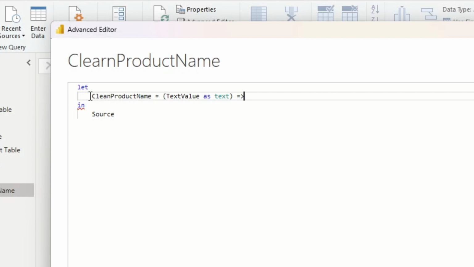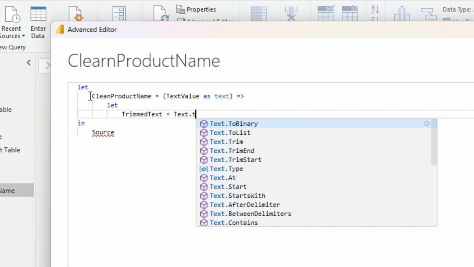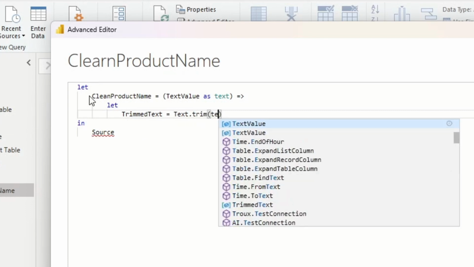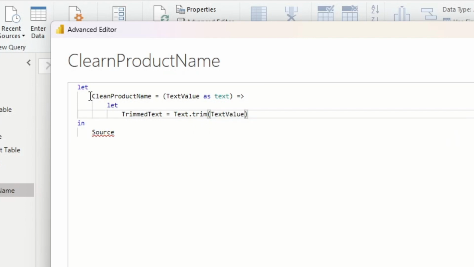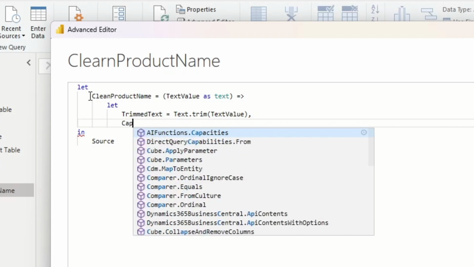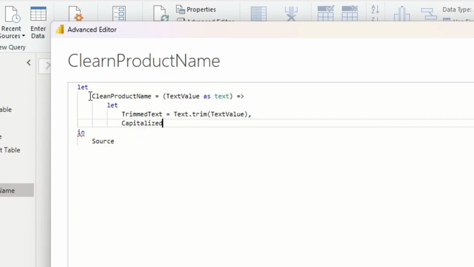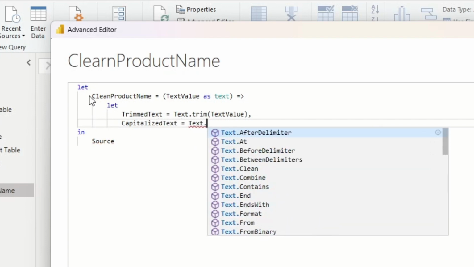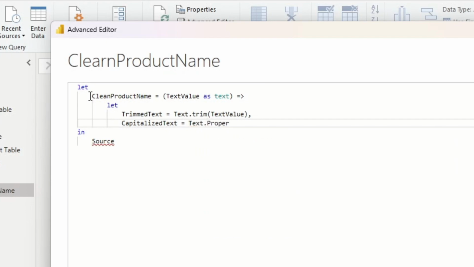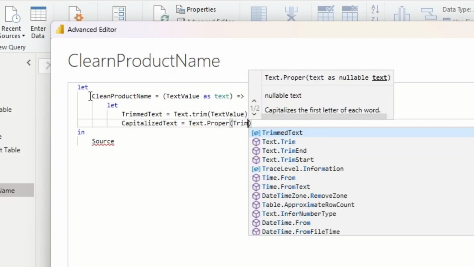And then I'll go down, and I'll go trimmed text equal text dot trim, and I'll go text value, right? And then I'll go comma here, and then I'll go capitalized text equals text dot proper, and I'll go trimmed text.